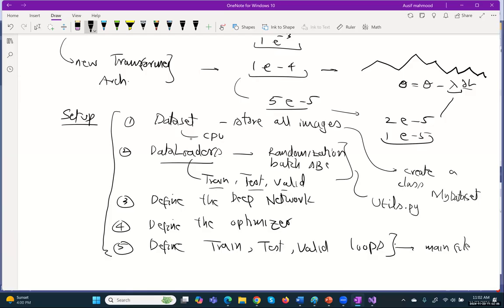The deep network, whatever we are defining, will again go in a separate file. For example, you can call it network.py. The optimizer and the training loops go together, and I put them in the main file.